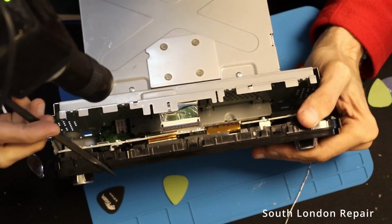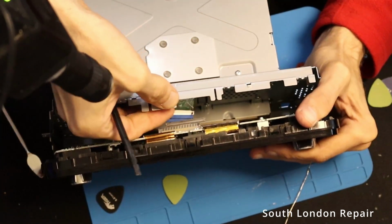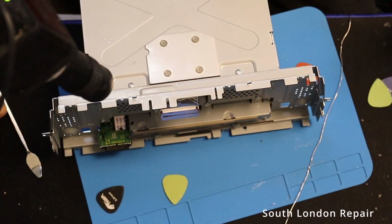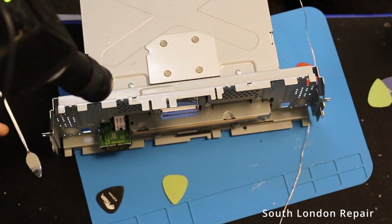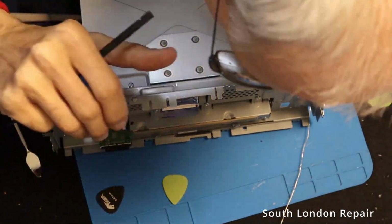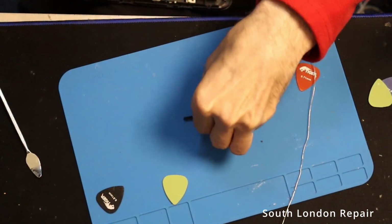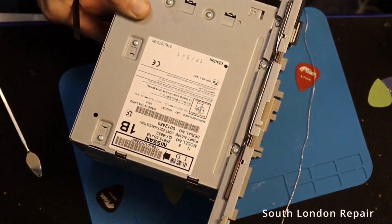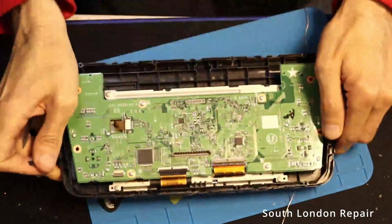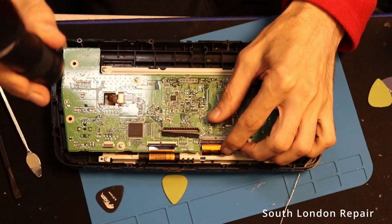Yeah, one side, two sides. Actually, it's released, so maybe the cable is gonna be loose now. Let's see. Can I take this out? Oh. Whoa. It fell apart. Okay. Now this is a good time, if something like this happens to you, just count to 10, take a deep breath, nothing lost, don't worry. It's still there, it didn't fly away, it's not broken. I mean, nope, it's not. So we just have to put it back. That's alright. Okay.